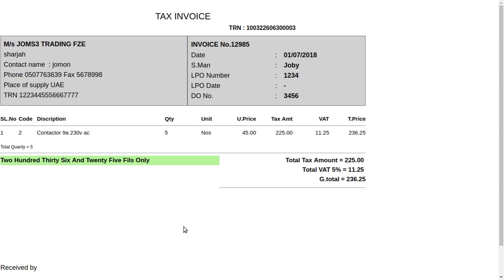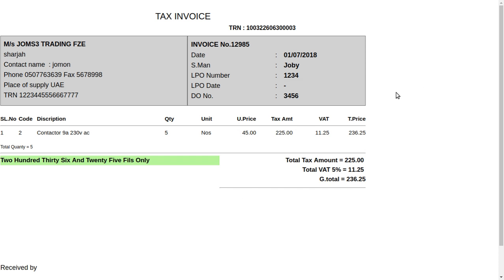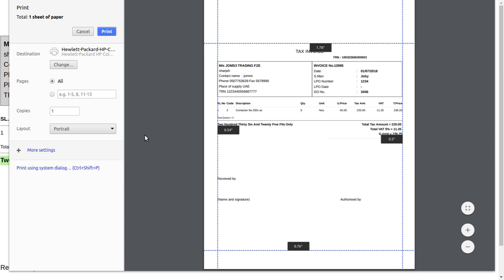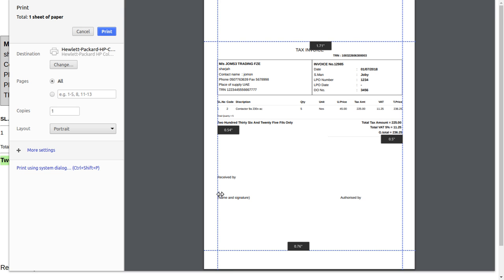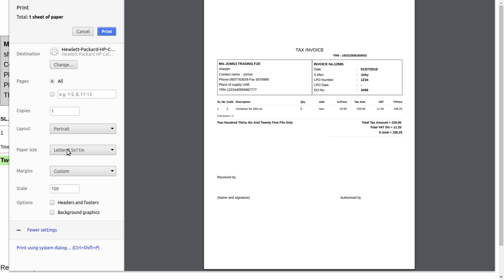This is actually a printable version, and this will work in Google Chrome only. So this is designed for the Google Chrome browser. When this is there, you can right click anywhere on the screen and click on the print option. So it will come in print preview mode. After that you can set the margins according to your company letterhead, sides, bottom, top, everything we can get. And here also some margin setups are available.